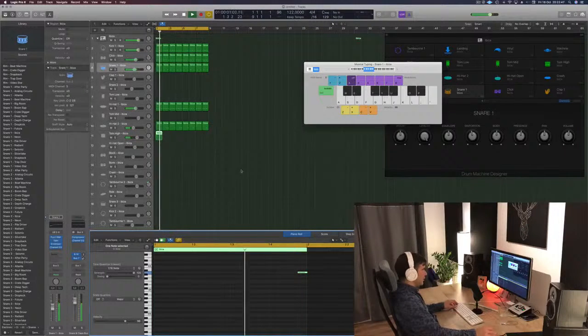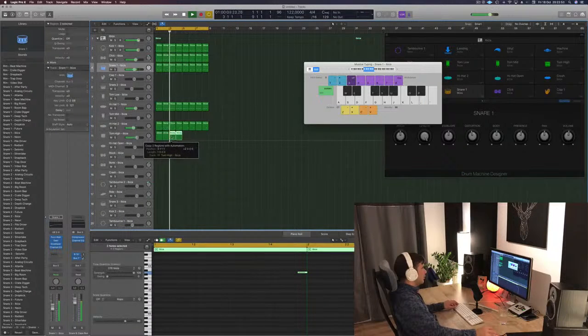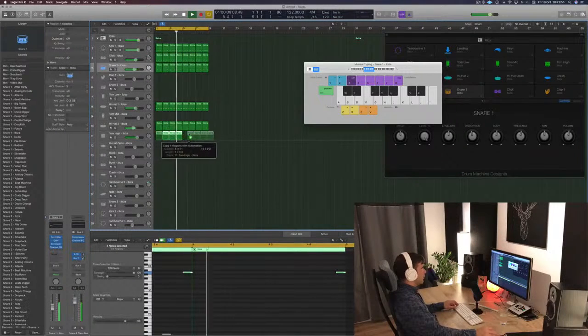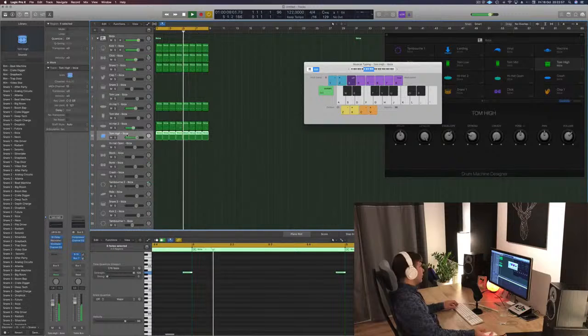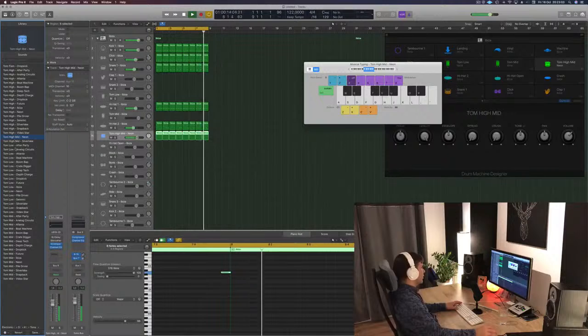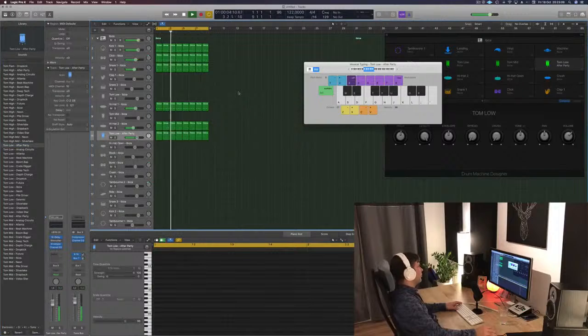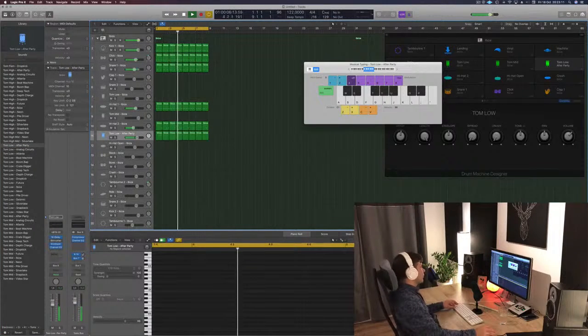I like this to be weird like this. Probably not that sound in this pattern. You can just select the channel here and then change. That's cool.